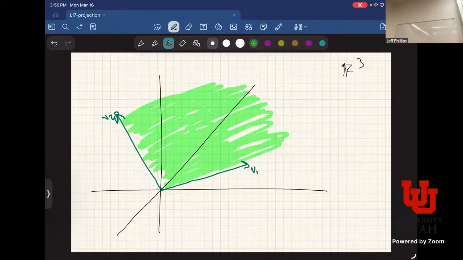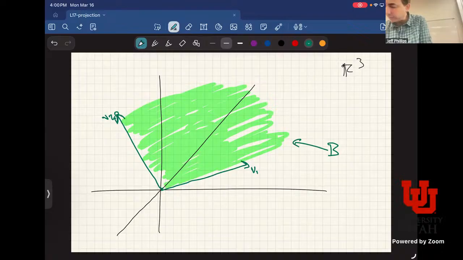But think of it as this paper coming out of the screen, and the sides of the paper are defined by V1 and V2. They're orthogonal to each other. If I look at the 2-dimensional subspace of the paper, they form this nice right angle here, right? And if I make them the same length, they're going to be unit vectors. Okay, so that's kind of what we're picturing here. That's our subspace we're working with. So that means that we're going to have a basis B, which is this object, and the 2 vectors are V1 and V2, right? Okay, so that's the situation we're in.